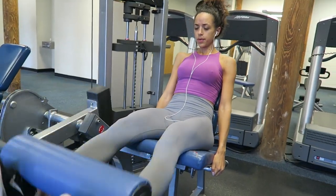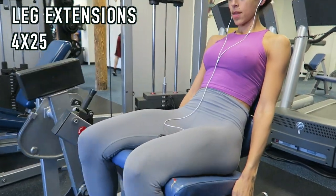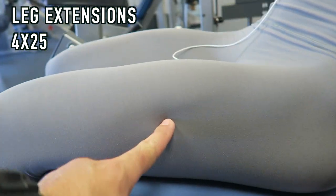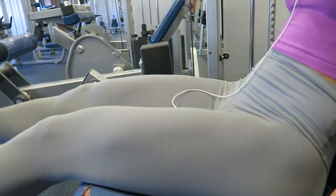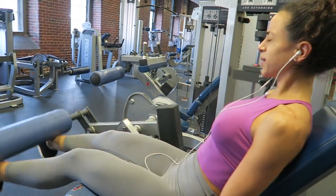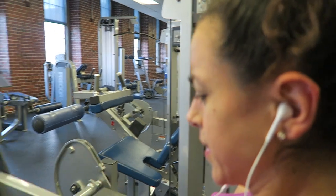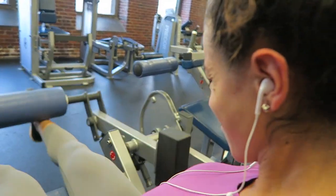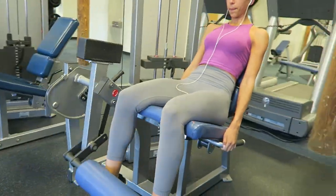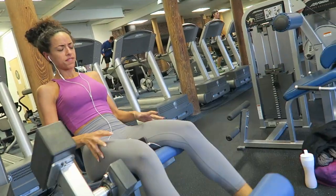From there I went ahead and did the leg extensions — four sets of 25. The weight was not light but not too heavy; it was still challenging enough that they were burning by rep 18, maybe even rep 15. On every rep, make sure you squeeze your quads at the end of the movement to get the full extension and feel the burn. Pick a weight that's not too heavy but not too light.